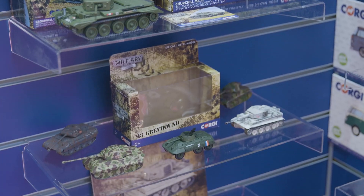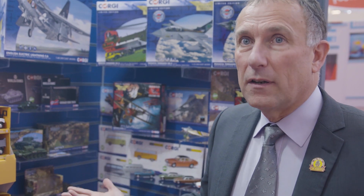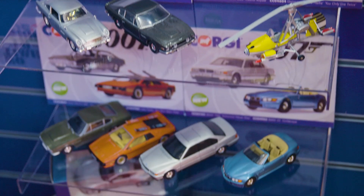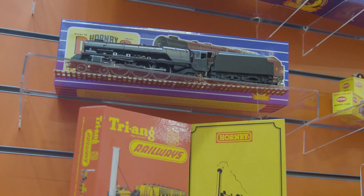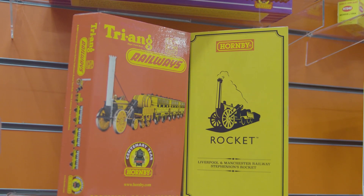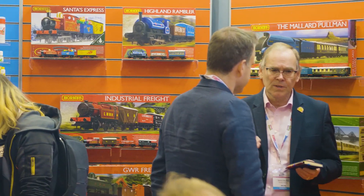We're extending the tank range a little bit as well, but the big news in small scale tanks is that we've linked in with World of Tanks — the massive online game with millions of players all around the world, particularly in markets where Corgi isn't so well known. We're going to use that licence to take the Corgi brand into new territories and new users, making it a collectible and toy-esque range through that route.